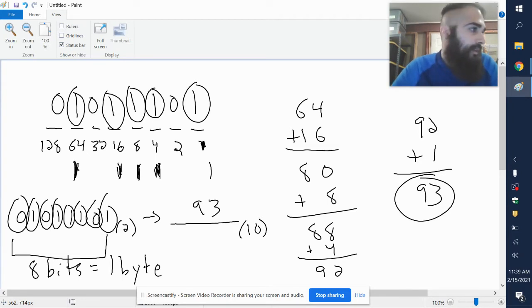So if you hear something is like 100 megabytes, you would take that number and multiply it by 8, and that's how many bits there are in there, okay? So we'll be talking about that a little bit more later. Right now, that's kind of outside the scope of this lesson. I just wanted to really focus on binary and decimal conversion back and forth.